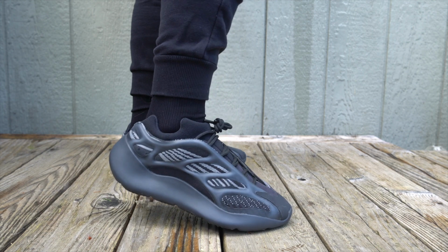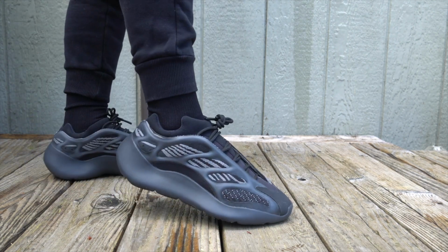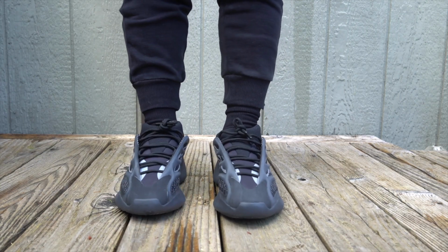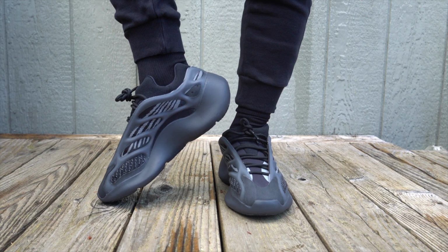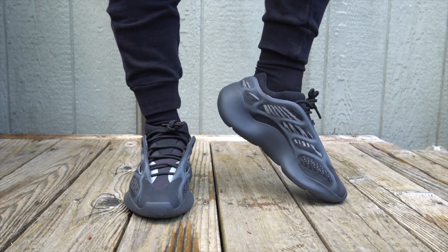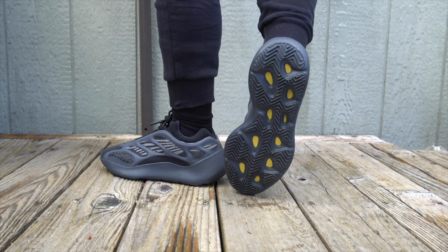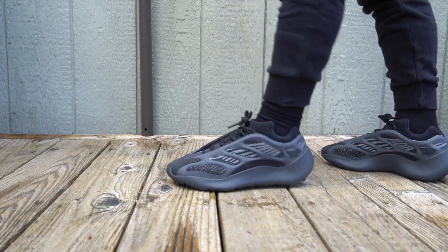Really surprised what resale looks like right now. I believe right now it's about $340 to $350 depending on your size. I know the first release of the 700 V3 Azels, those are going for like $600 to $700. That's why I'm really surprised how low the resale value is. But in my opinion, do not sleep. I think this is a good sneaker to hold. I think value is definitely gonna go up on these.